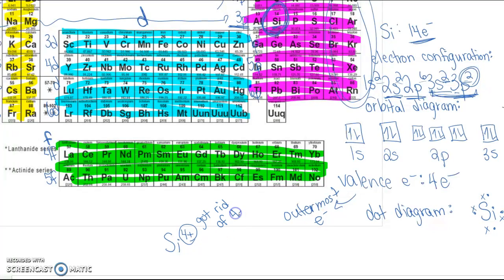Because now it has a positive 4 charge, you don't have the same amount of protons and the same amount of electrons to cancel each other out and be neutral. So since it got rid of 4 electrons, how you would write its electron configuration for this ion is, remember, this was the regular electron configuration. Well, it's getting rid of 4, so basically it's getting rid of those 4 valence electrons right there. So the electron configuration would just be 1s2, 2s2, 2p6 for this ion.